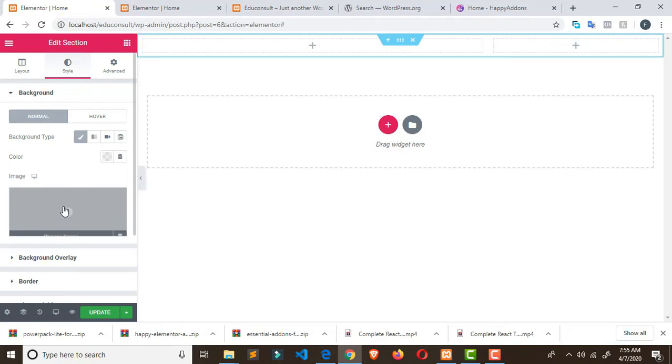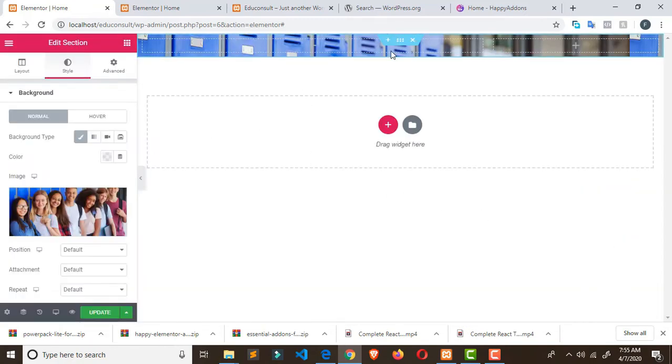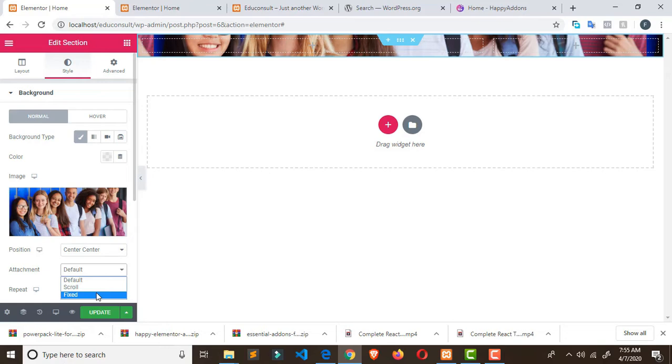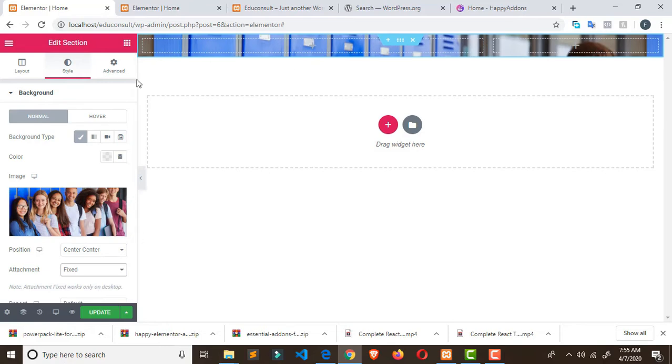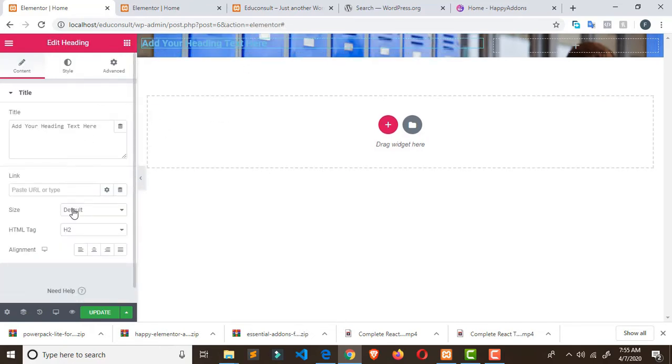Give it a background. Okay, I'm giving it a background. This background I don't really like the way it is, so set the position to center and make sure that it is fixed. By the time you do that, you can place another title there, give it h1 and give it 600.